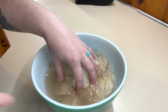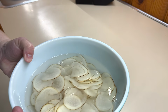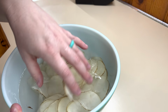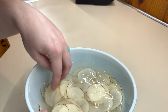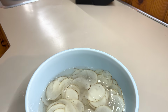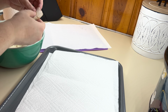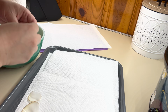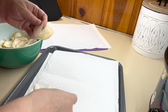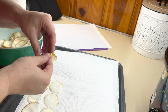As you can see, the water is super dirty, so you just want to wash them until that water comes out clean. You want nice clean water. Give them a couple minutes in between, each time, to let that starch come out. It's going to help get nice crispy chips, as well as what I'm doing here, which is laying them all out in thin layers and putting them on paper towels and letting them sit for about 30 minutes to help soak in that moisture. Really, you want your potatoes really good and dry to make nice crispy chips.